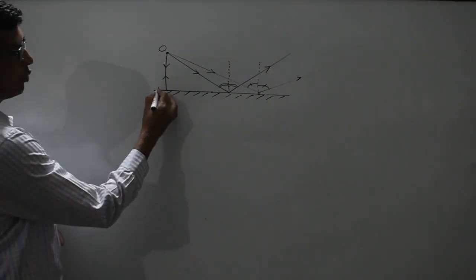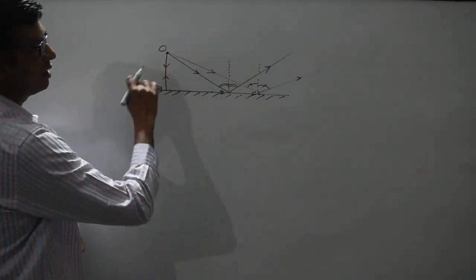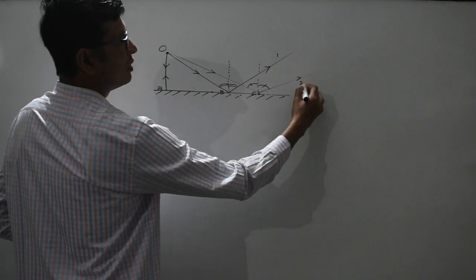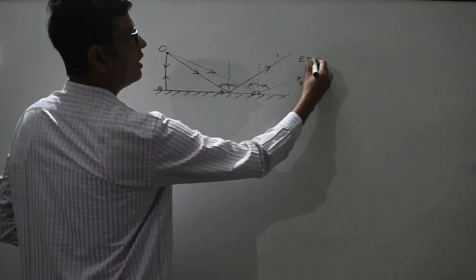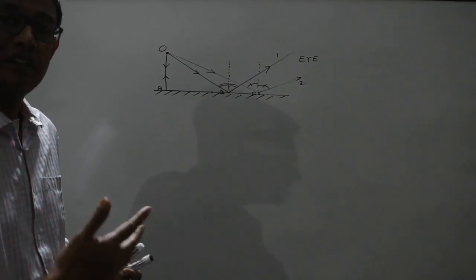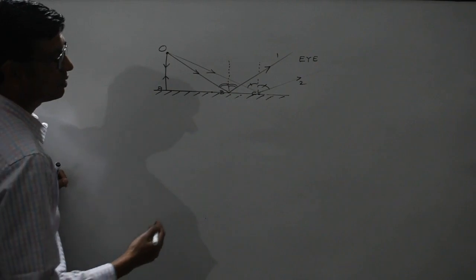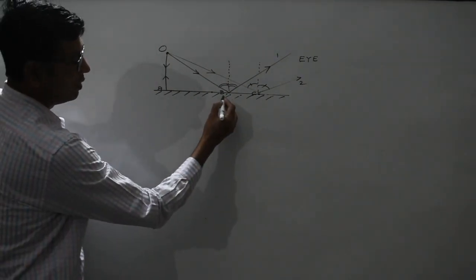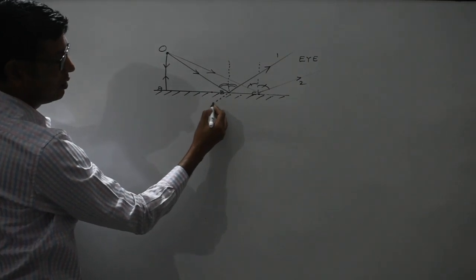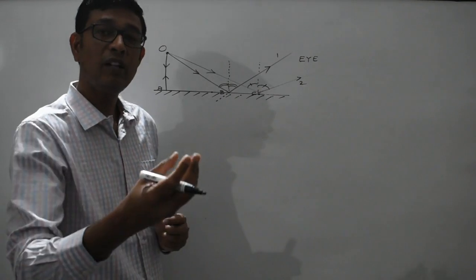So these are the 3 points where the rays from this particular object are assumed to get incident on this plane mirror. And these are the 2 rays which will enter the retina of the eye and will give us the sensation of sight. So where the image is obtained, that is our objective. So what to do is produce these lines in the backward direction. Behind the mirror there is nothing, so it has to be represented by dotted lines.